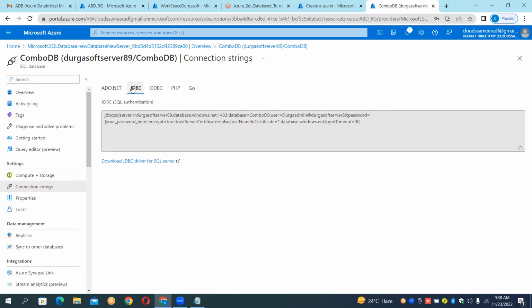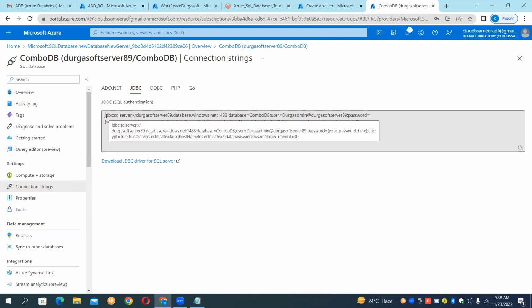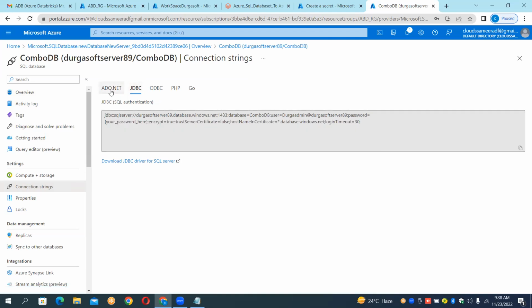You can see here, from the left blade, click on the connection string tab. Is JDBC for a Java application? Yes, of course. And ODBC for Python? Exactly. So I'm using JDBC. Now I wanted to connect to the SQL database. You can also use ADO.NET.